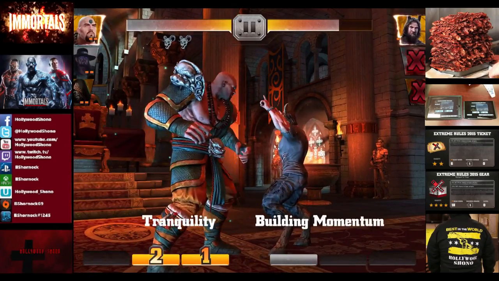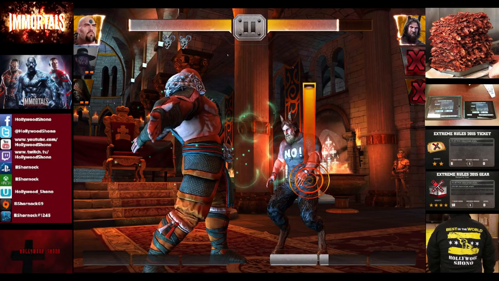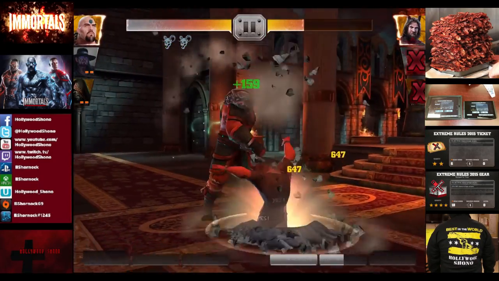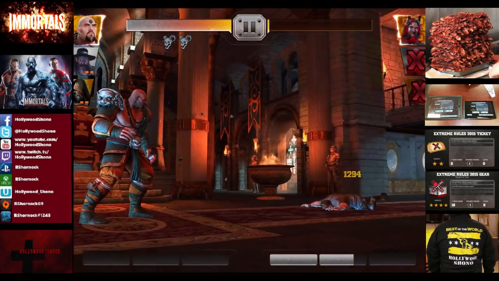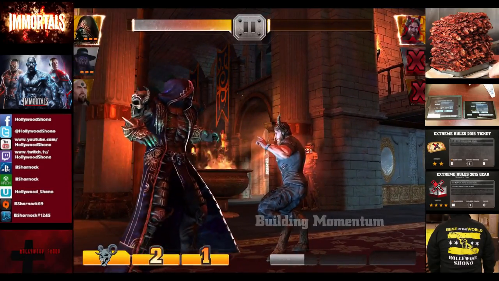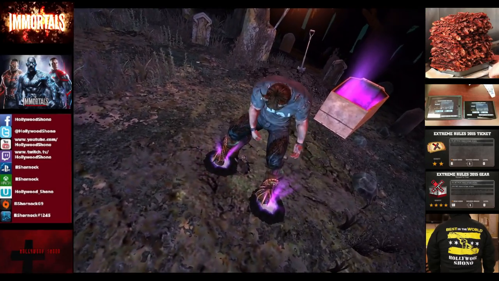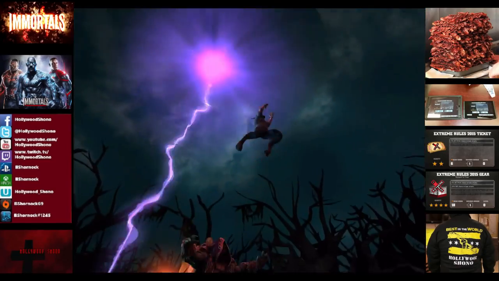Dragon Screw block. We're going to get in the Big Show. And we're going to go with the Hammer Fist on Daniel Bryan. See, that is a pretty high damage move. Almost wipes him out. Dragon Screw block. Undertaker pretty much at full health. We're going to go off the Tombstone Piledriver. And Daniel Bryan is eliminated.